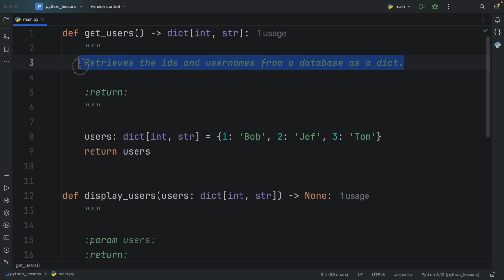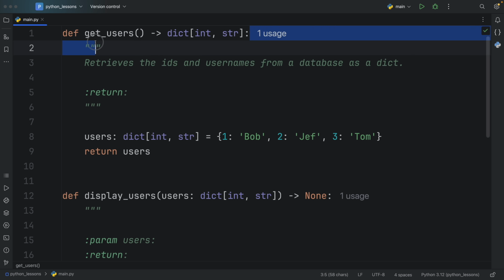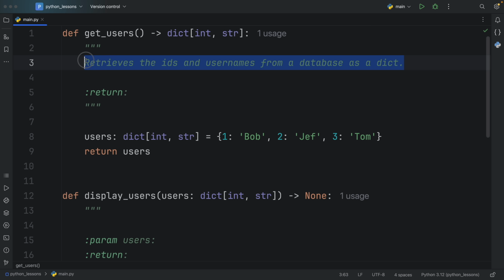And this information might be very useful because just by reading our function, we understand already that it returns a dictionary of int to string, but we don't really know exactly what that int to string is, unless you've been working on that code base for weeks. Otherwise, at a first glance, you probably will have no idea what this information actually is. So using a docstring to provide that extra information can be very useful.